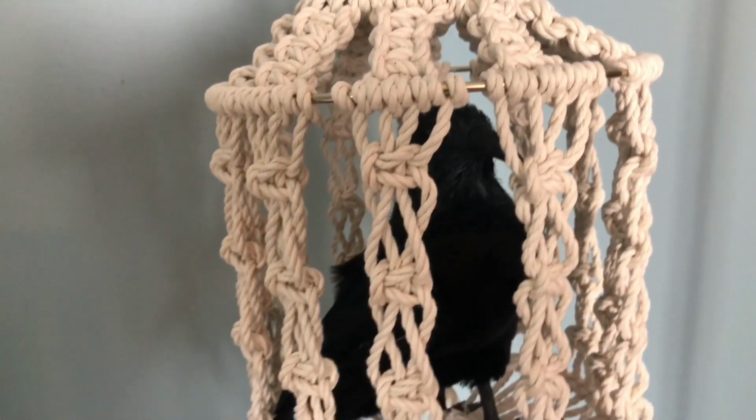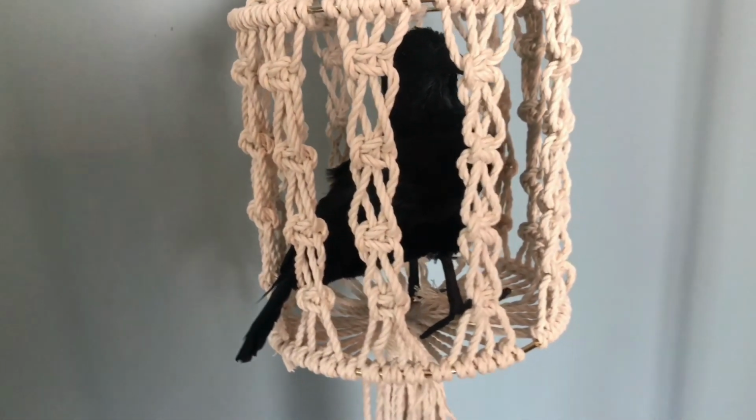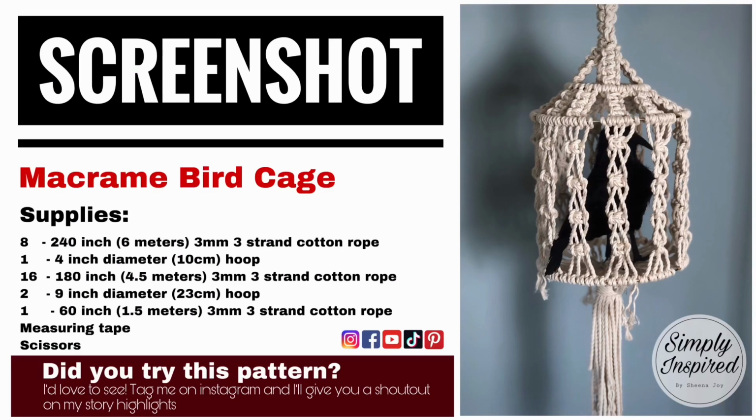Welcome back to my Pretty Witchin Halloween series. Today we'll be making this bird cage. Stay tuned. Don't forget to take a screenshot of today's project details.